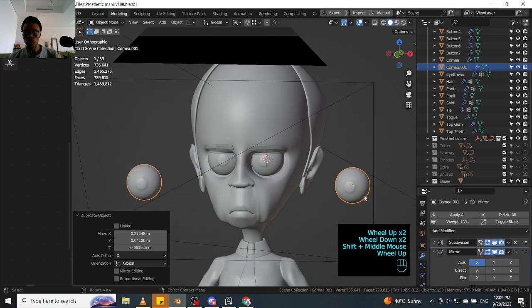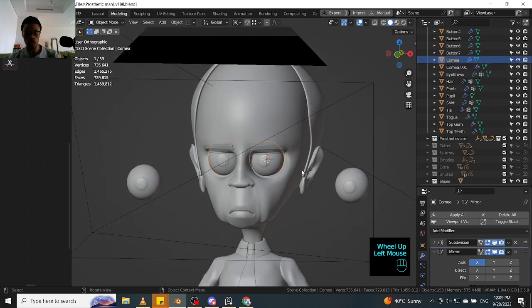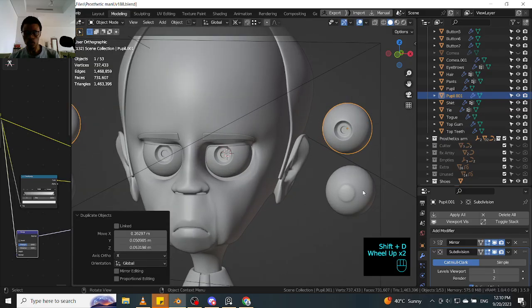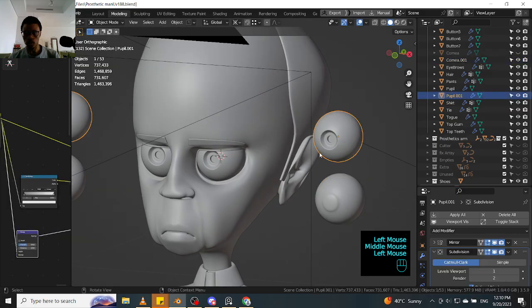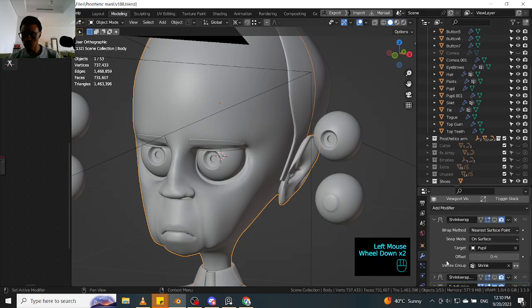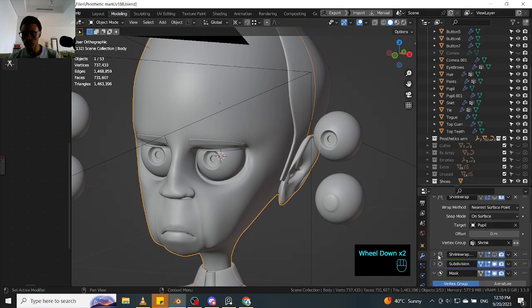And then this way, this is only connected to this first pupil.